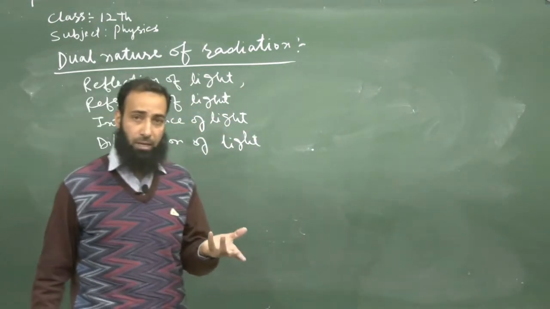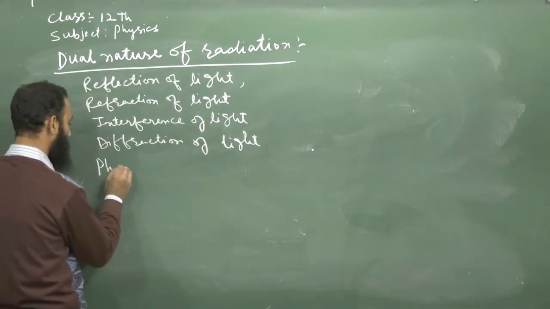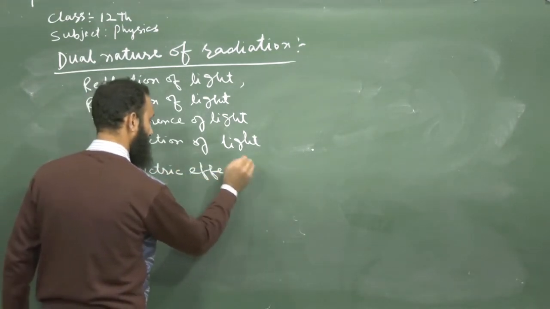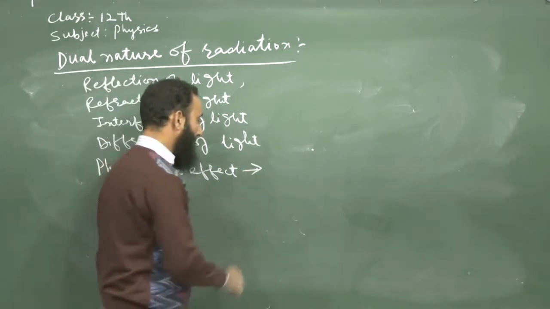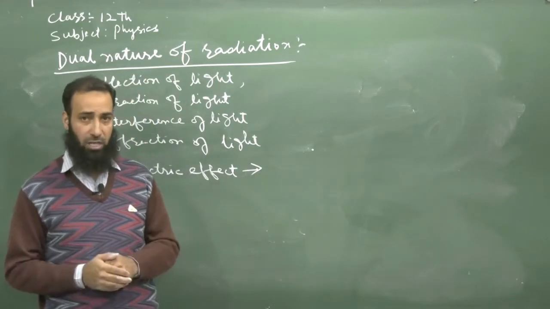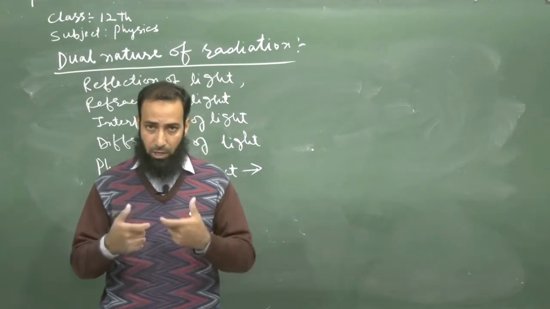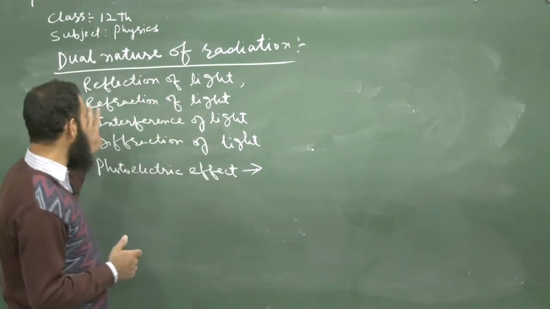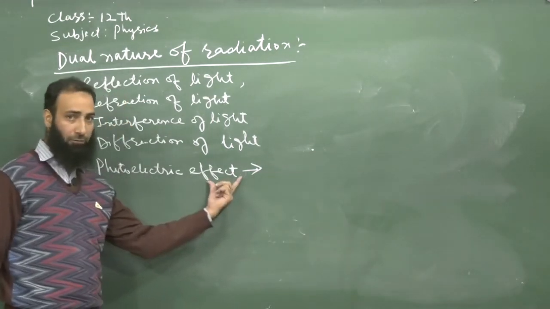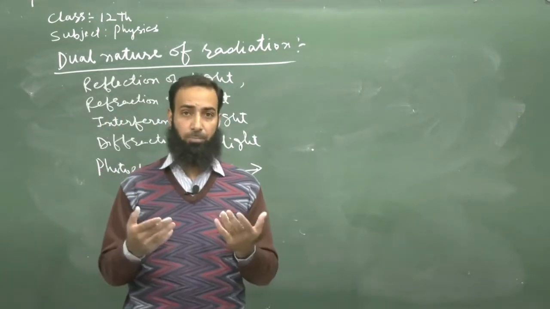But there are other phenomena, as you have studied in this chapter, that is the photoelectric effect. We have summarized the different laws and experimental features of the photoelectric effect, and we have seen that what we have observed experimentally has not been explained by taking light as a wave. But then Einstein proposed a particle theory of light. He takes the photon picture, and we have seen how beautifully he explains all the features.